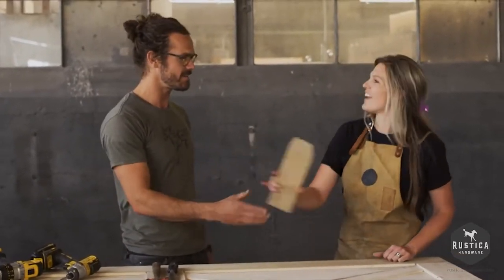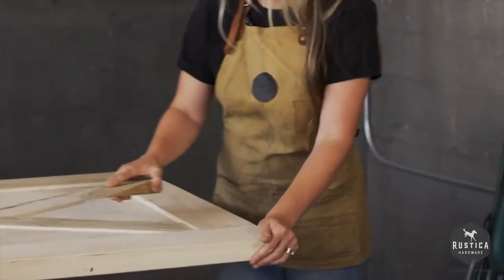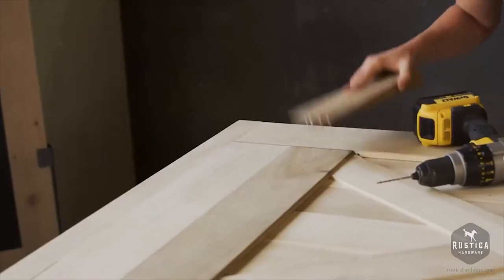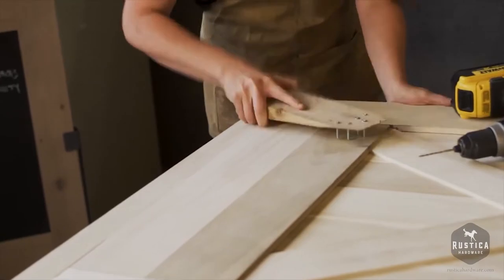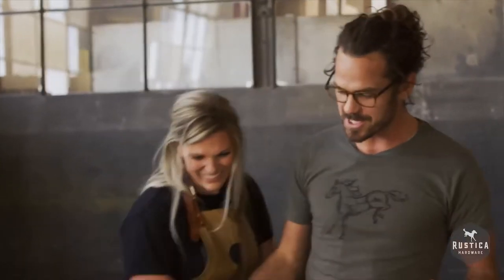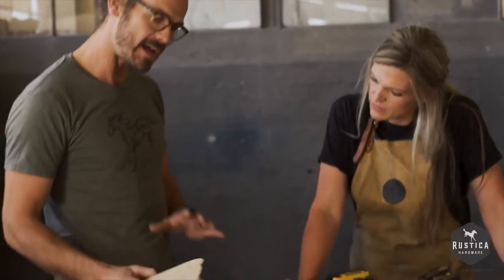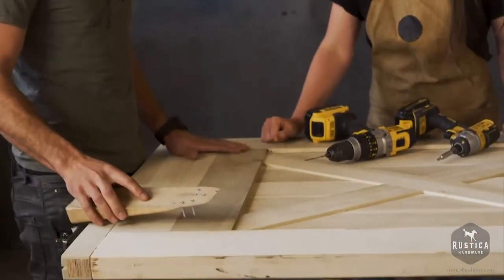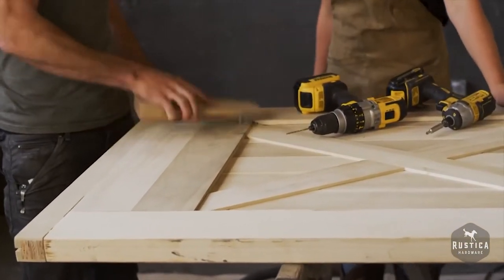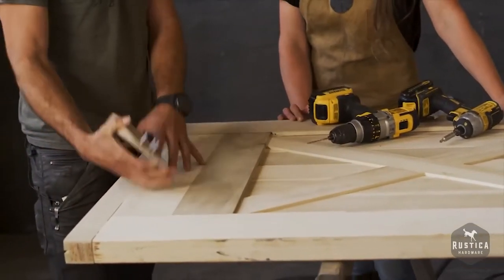Kate, go to town on that. I like that we don't polka dot the thing - it has some rhyme or reason. Maybe do a little bit there, and then a few here. Concentrate in one area and then leave a lot not done. It's about what you don't do as well as what you do. If the whole thing's rustic, then nothing is rustic.